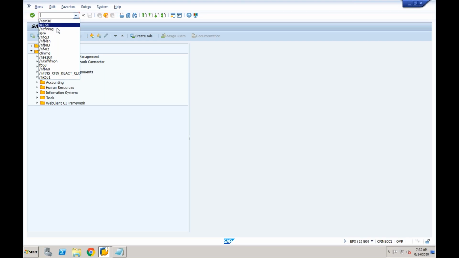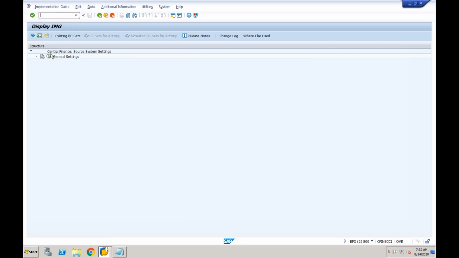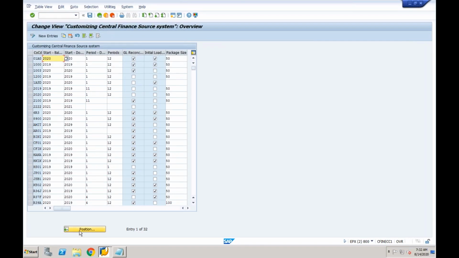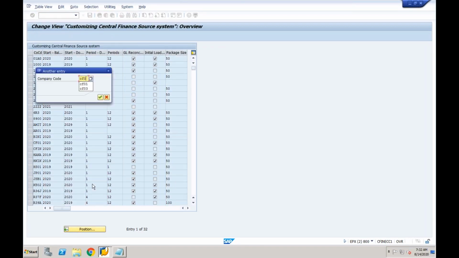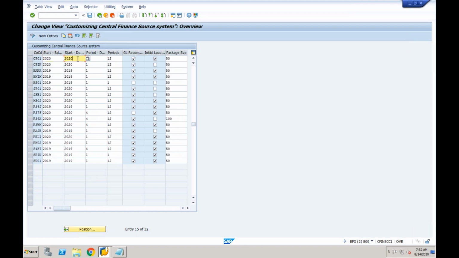If I go to CFIN IMG and go to CF01, let me change this to 2 and try to save it. See, it is not asking for a transport request. Which means although this activity is a configuration activity available in SPRO itself, it has to be handled separately in development, quality and production. So this is a cutover activity. Yes, this is a cutover activity.